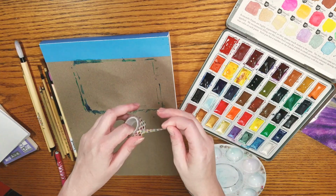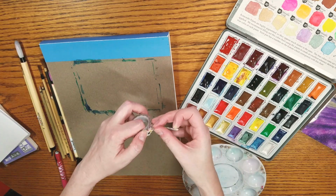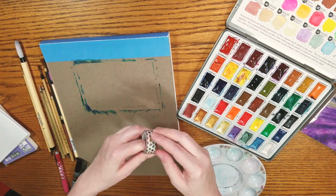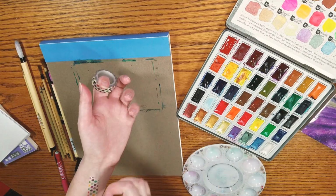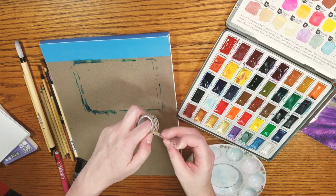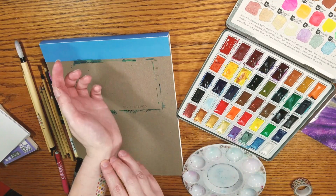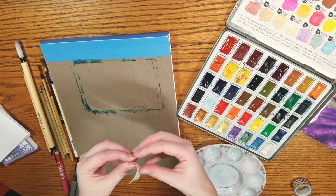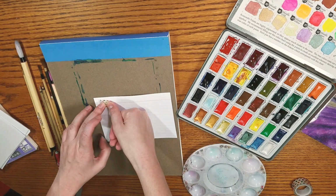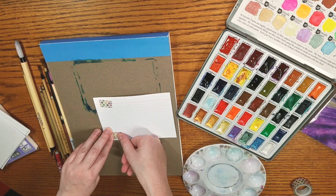tape, and a small plastic palette, not necessarily for mixing colors or washes, just as a place where I can make sure the pigments are distributed on my brush and I don't end up with a whole bunch of water, as well as some Canson XL watercolor paper. I'm not going to use the watercolor paper; I actually want the chipboard on the back. To prepare for my watercolor painting, I'm applying the tape to my arm. This is going to help reduce some of the tackiness, so it's not going to tear the paper or our card as much. And I'm going to place the tape on the back side of the index card so that it'll adhere to our Canson XL sketchbook.